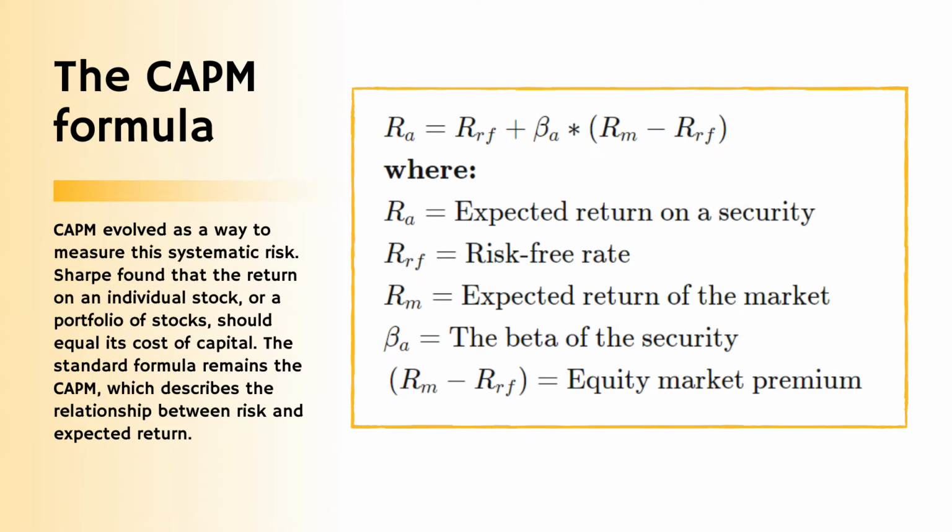So, to understand more about the Capital Asset Pricing Model, the formula for calculating the expected return of an asset given its risk is as in the slide. So, investors want to be compensated for the risk they take and the time value of their money. The time value of their money is represented by the risk-free rate in the CAPM calculation. So the CAPM formula's other components take into account the investor's willingness to take on more risk.